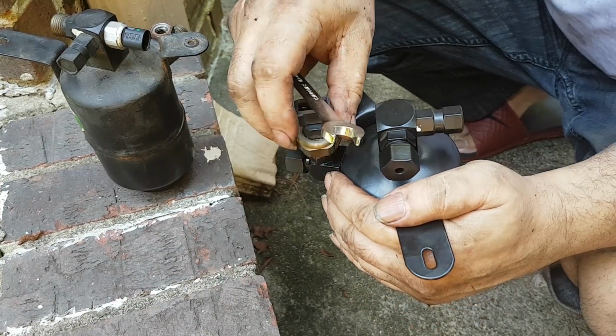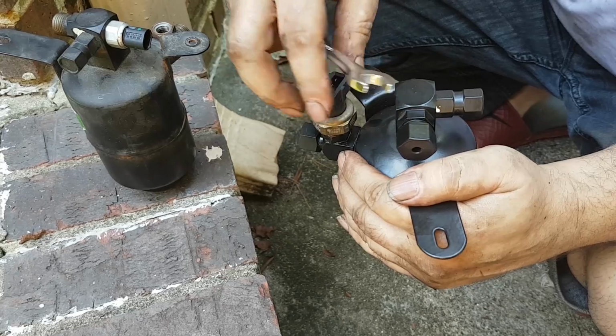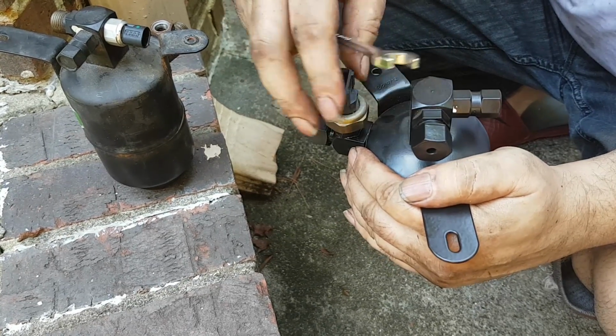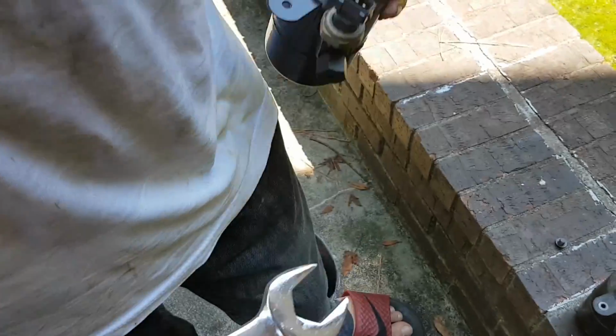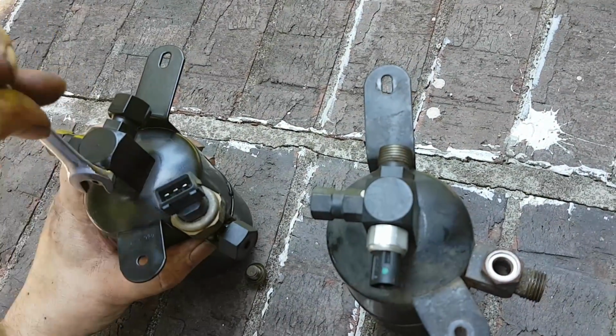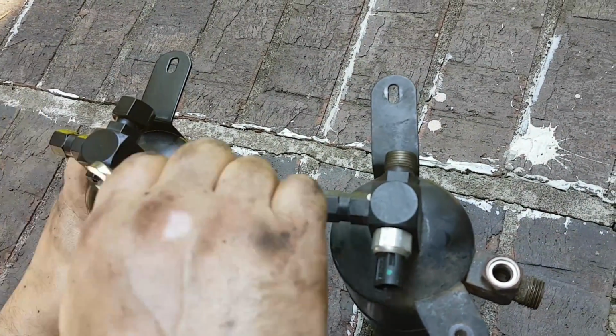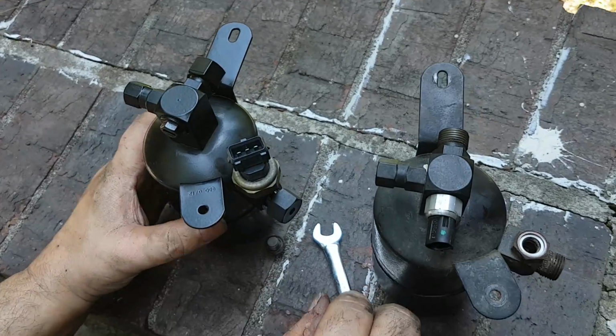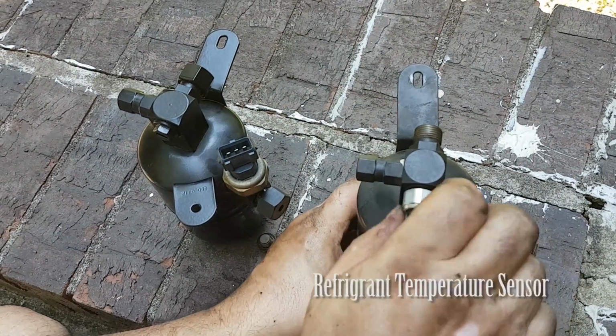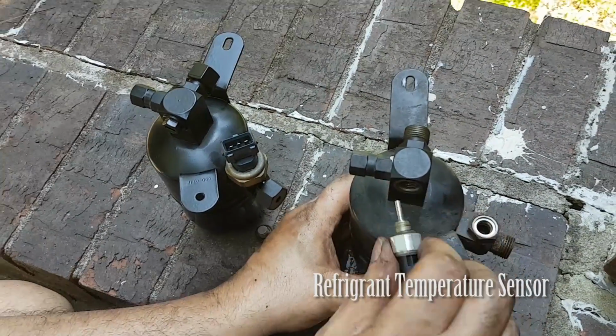Be sure to compare the old and the new units first. I'm using the Hansa model. Don't buy the Behr version or any others besides Hansa. Rein is good, of course, and the Mercedes brand. The Rein brand is very cheap at $13 in 2019 from FCP Euro, and it's guaranteed for life, so check that out.